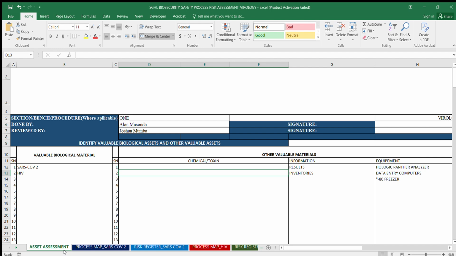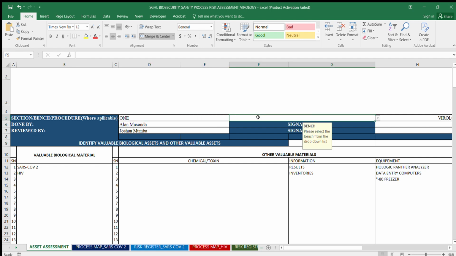the biosafety risk assessment. So the first thing you need to do is indicate the activity as well as the area which you are assessing. So you indicate the lab itself. Is it the hematology lab, or are you calling it section 1, or lab 1 and the like? So you indicate the section as well as the lab, and the specific bench you are actually assessing. Then after that, you indicate the procedure.